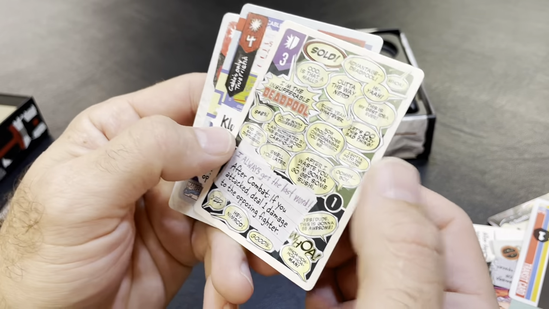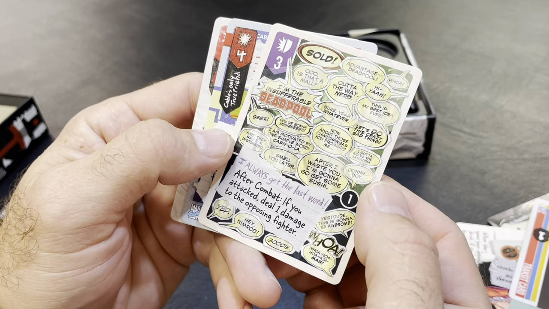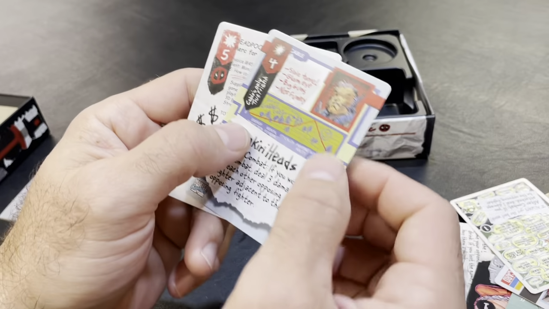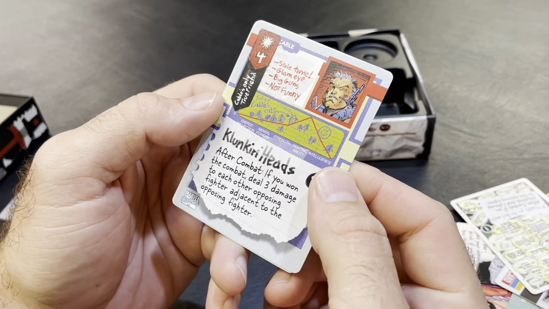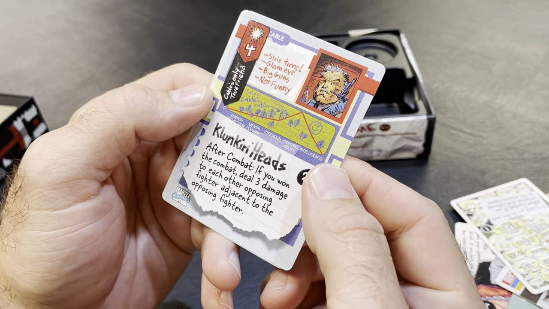Goody, hey, Nimrod, yep. This is a three versatile, like I said. I always get the last word. After combat, you are attacked. Deal one damage to the opposing fighter. Pretty cool. Four attack card. Stole time, glam eyes, big guns, not funny.